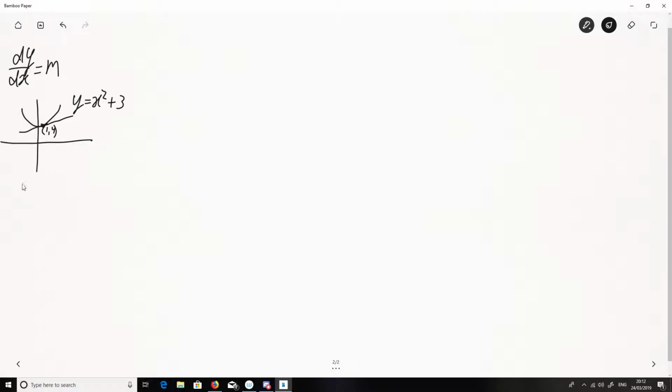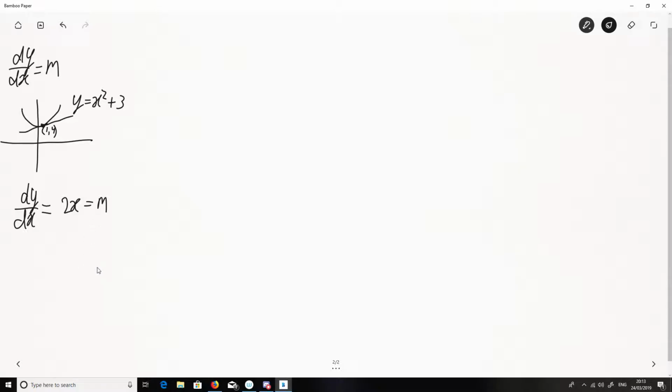But if not, then what you would do here, you would take dy by dx is equal to 2x, because this 2 goes in front, and then subtract 1, that's x to the 1, so 2x. And 3 doesn't have a power of x. So when you differentiate something that has no power of x in it, it just disappears completely. It just drops out of your equation altogether, so you just end up with 2x. So that's the gradient that we've got. That's equal to m, the gradient of our tangent.